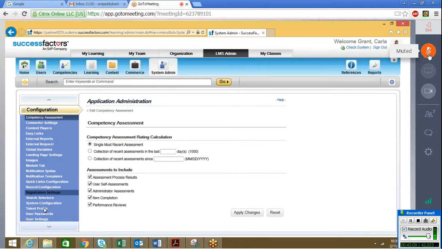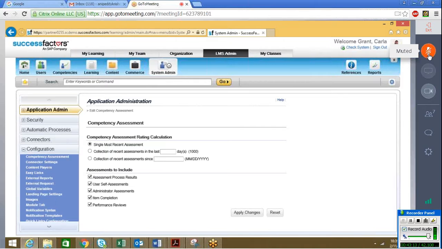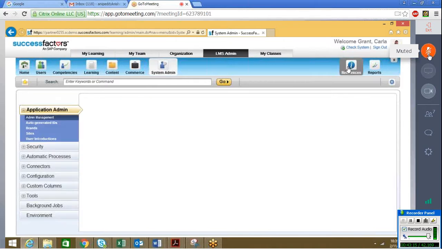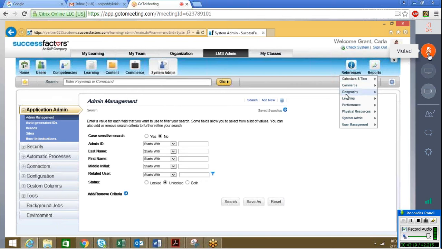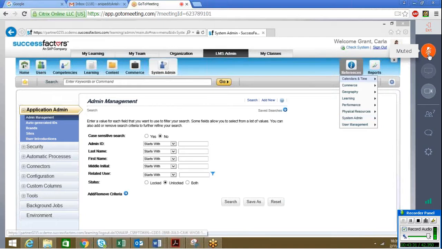I'll show you a few settings which we do. Once we are done with this particular system admin tab, I'll show you what all references are available. Under references, we have first calendar and time.